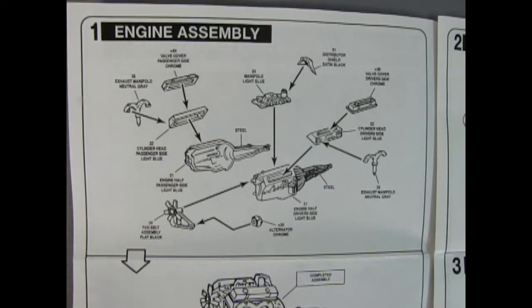Here we have our Corvette motor - the left and right hand side block with the front timing chain cover molded in place as well as our manual transmission out the back. There's our cylinder heads, valve covers, the Siamese exhaust manifolds as well as the alternator and our fan belt and pulley assembly. Then we've got our intake manifold with the distributor molded in place and then we have our distributor shield up here.